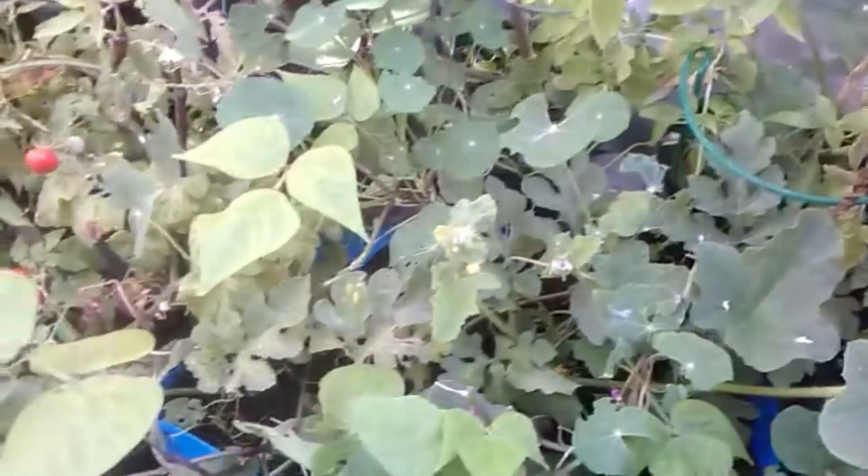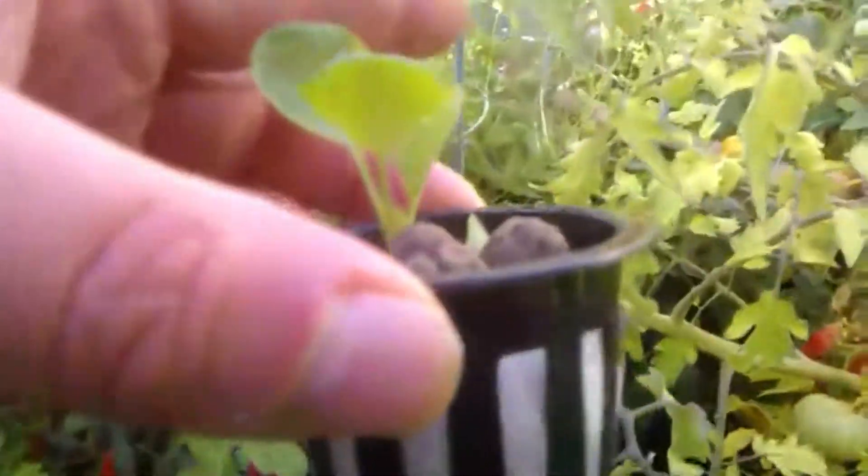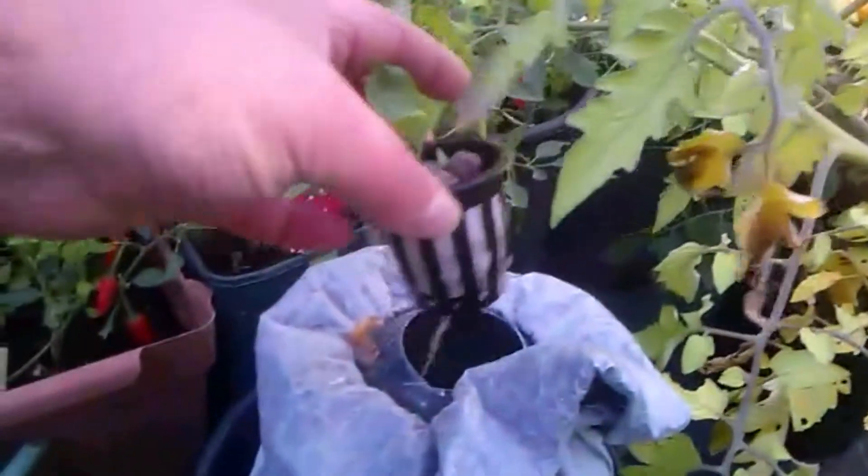I'm going to leave it there because I don't really have much else to show you — I'll be picking some tomatoes in a minute. Just one other quick thing: the sprouts I put in the organic hydroponic solution — I'm not sure if it's grown at all, but the root is certainly longer, and that's in just a week. I had to make another pot and cut the bottom out of it just to keep it in place, but even that, the roots are getting bigger. This hydroponic tomato has been in here for months and there's still a bit of fruit on it — I'm still waiting for it to ripen.